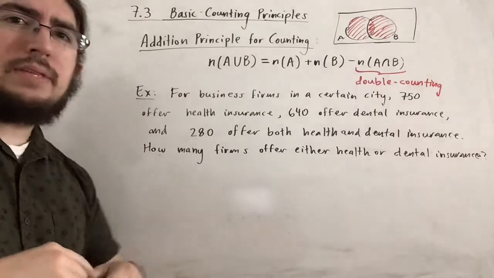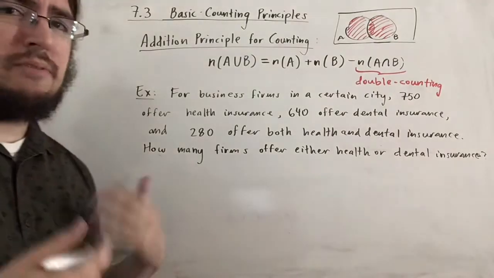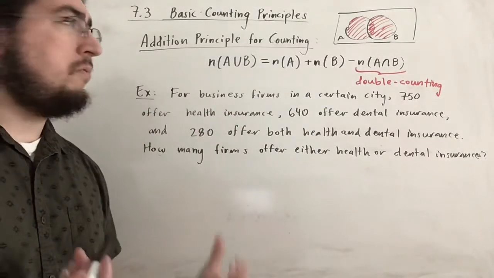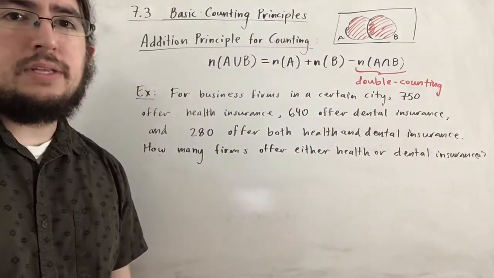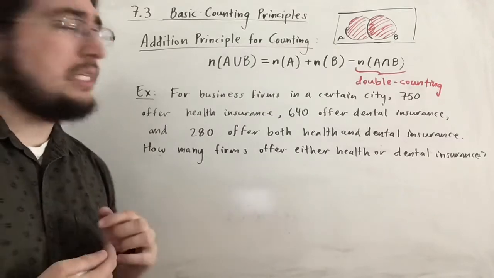Now for this example, this is obviously an application problem here, but let's read and see if we can try to figure out what things are. Now notice there are only three numbers here. So chances are one will be one of them, one will be the other, and one will be the subtraction term, but I'm kind of seeing a little too far ahead. Let's read and see what happens.